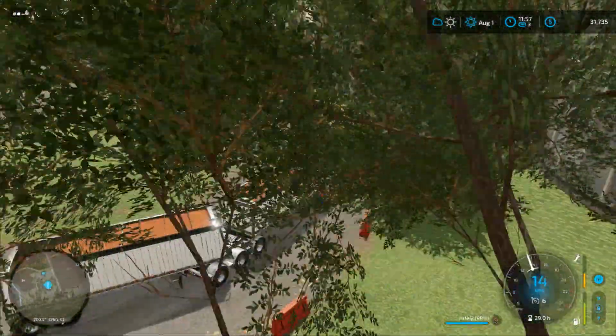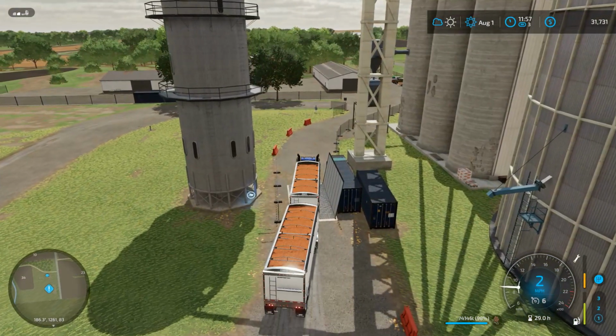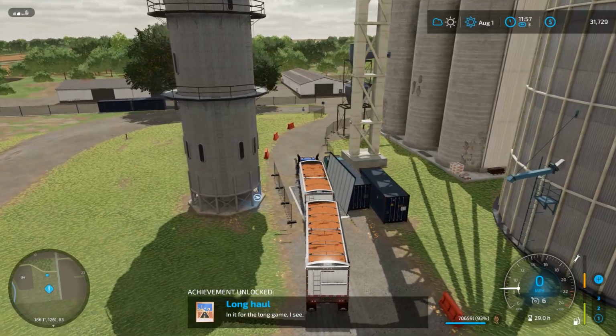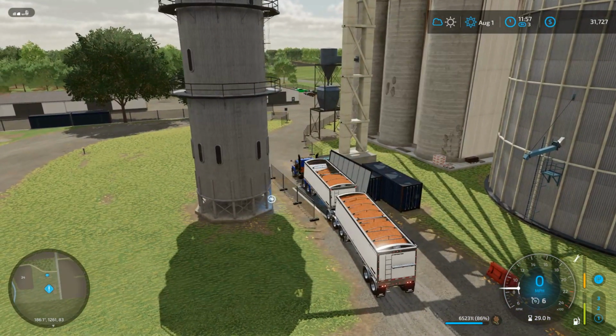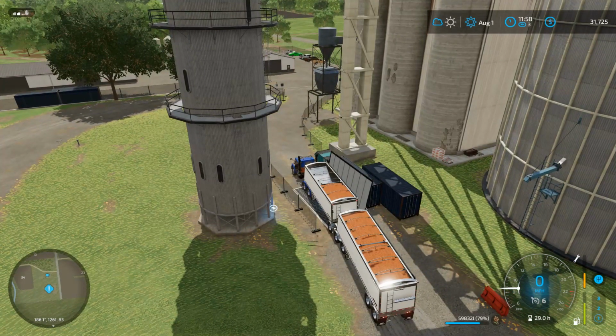Well, I think you've seen that in the time lapse for yourself. There still is that wobbling issue, so I'm not sure what's causing it. Long haul, in it for the long game, I see. Achievement unlocked. Been a while since we've had an achievement, but we just got another one. But yeah, the wiggling's still there.